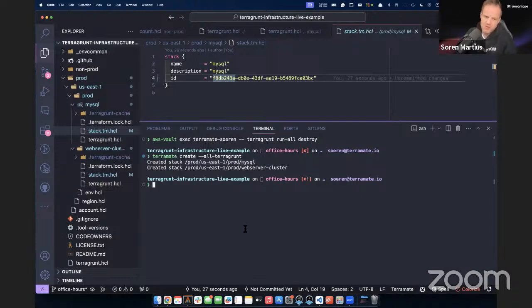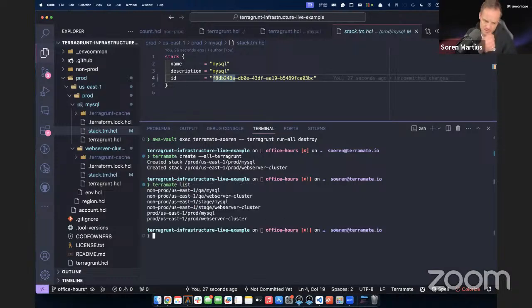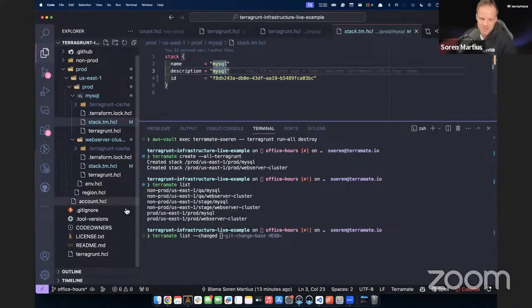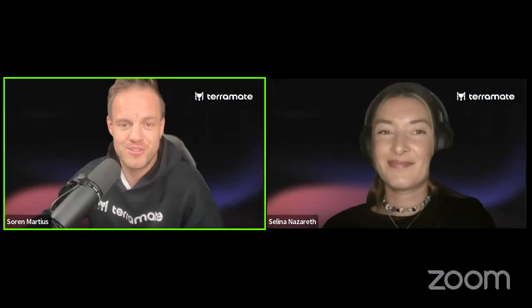We also learned to use the Terramate command list to basically get a list of all stacks, to understand which of those have changed by using the change detection. So you could also just append the changed argument here, and it would per default compare back to the main branch or master branch in this case. And we learned how to use the orchestration to not run Terragrunt apply all, but just Terragrunt apply on stacks that contain changes. And now we're more than happy to stop sharing my screen and answer all your questions.